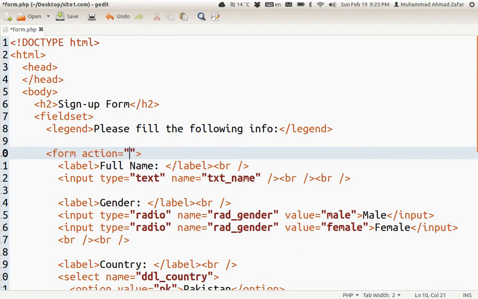In the action attribute we will give the name of the page to which this data will be sent, or in other words, which page will take action on this data. It can be any other page, or this same page. For simplicity I am going to mention another page, otherwise the same page is also sufficient.